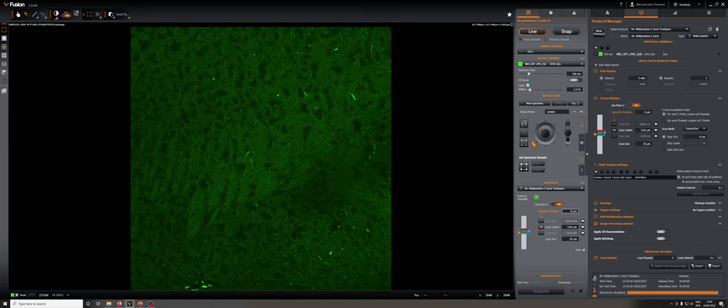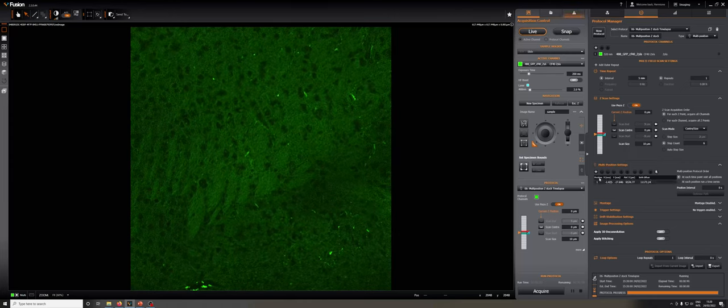Again, it's a useful thing to go to live before you start, set the current Z position on the piezo to zero, and then focus using the focus knob just to start at a resting position, which is in the middle of the travel range of the piezo. So if we start here and we evaluate, before we add the position, we want to see what kind of Z-stack we want. Let's say this is the center of our Z-stack. So we'll set this as center. And maybe we want to take a 10 micron Z-stack with 2 micron spacing. Okay, so then once we have this, we're going to add this to the multi-position setting.